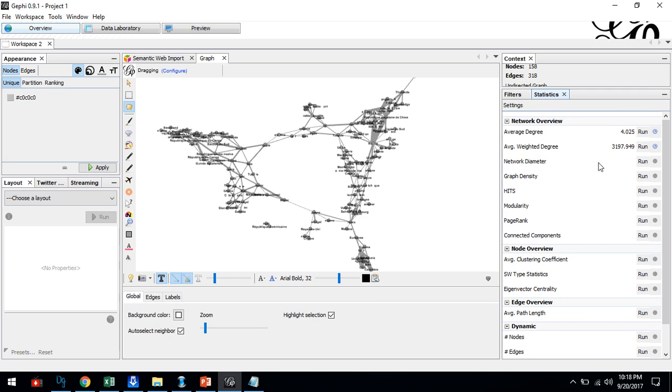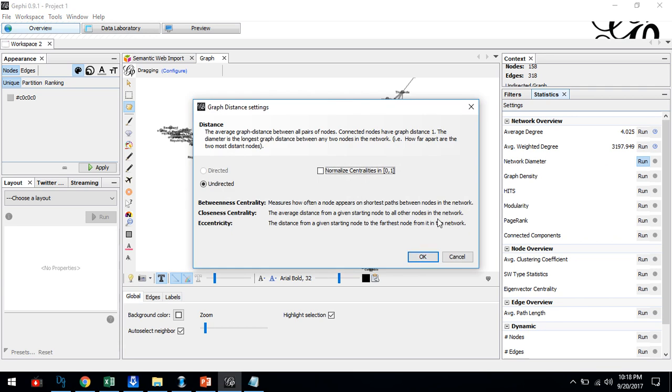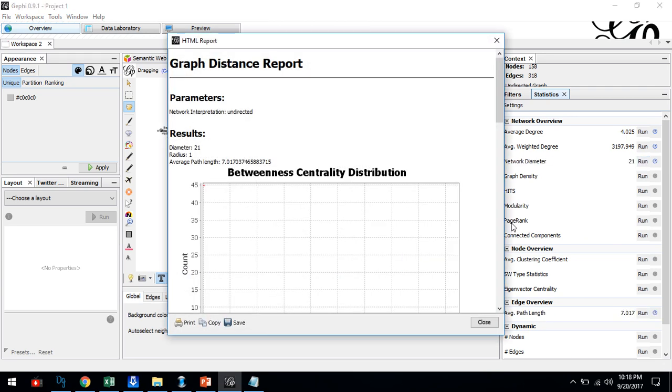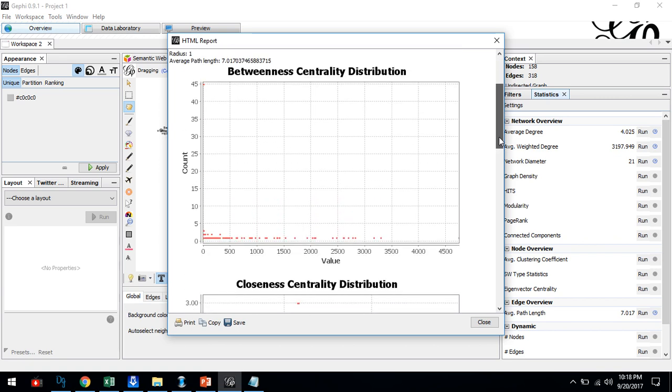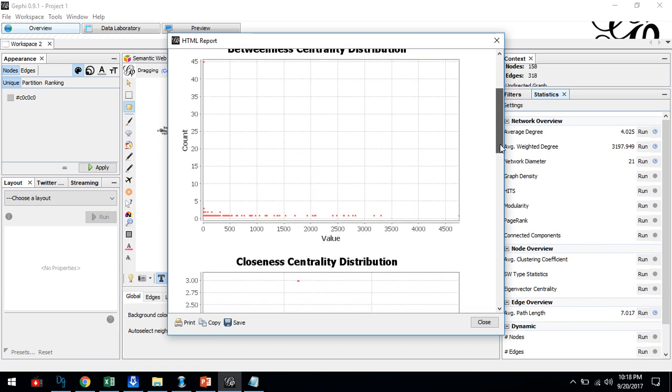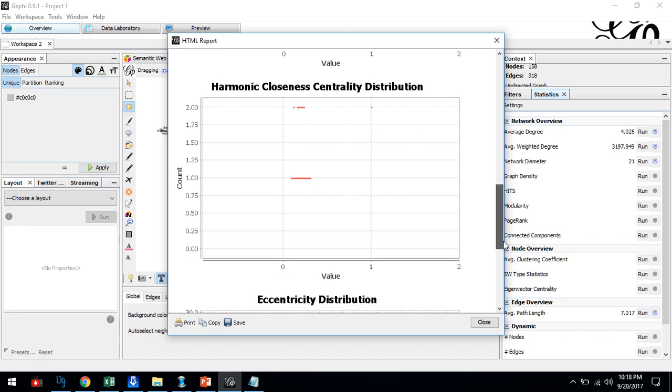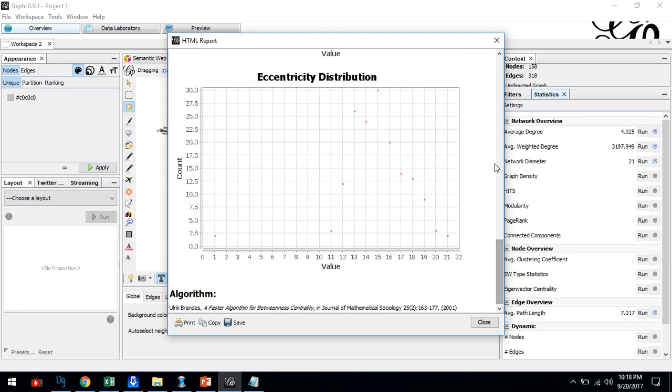How many hops you need to reach from one point to another. So let's run it and see, and it says it's 21, right? When you run network diameter, you will get a lot of statistics related to centrality, closeness, betweenness, harmonic, eccentricity, etc. We'll come to it later.